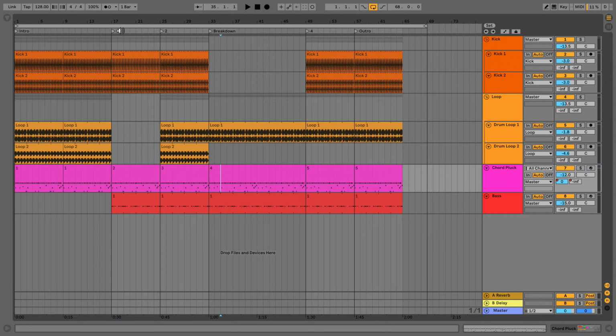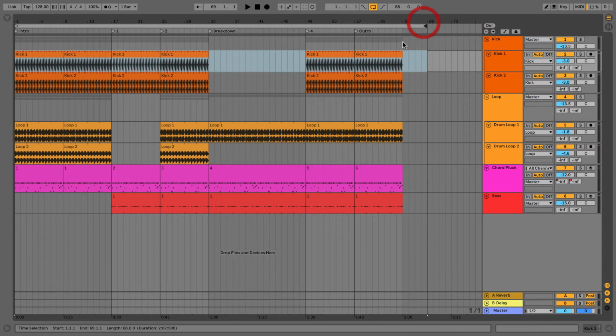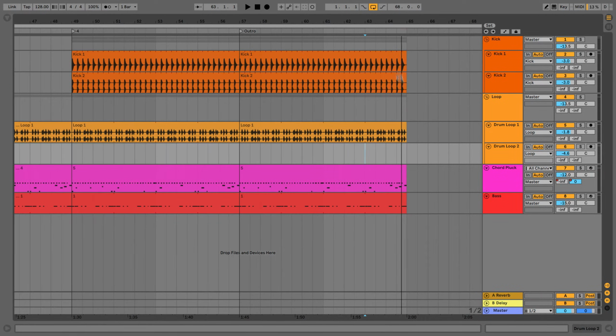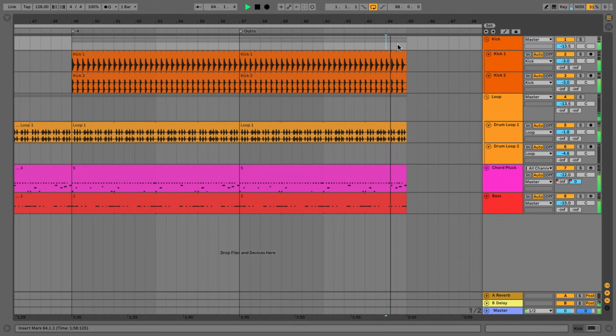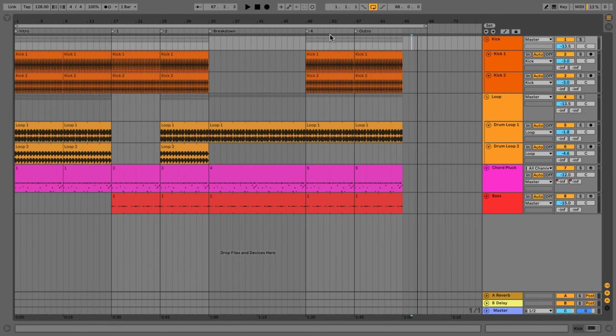So when we export audio, we can do this using our loop brace to select a certain area, or we can select the entire track. And it's recommended when you're exporting to export a bit further on than the end of the track, because you're going to have things like reverb and return track tails that are going to decay on longer than the track. So you can see here our track doesn't actually end till around here. So we're going to export a bit further.